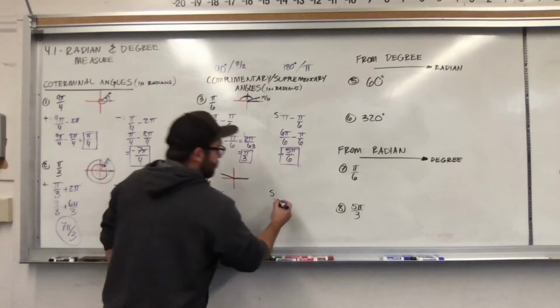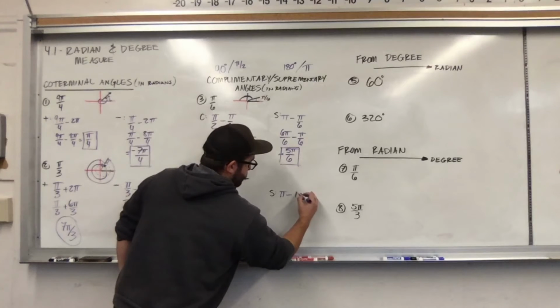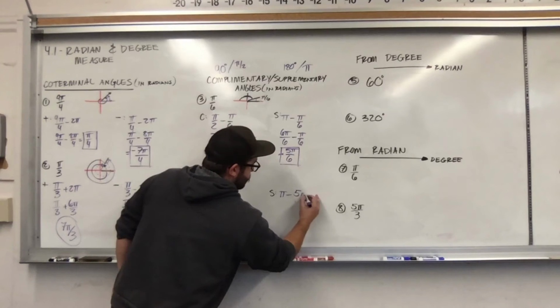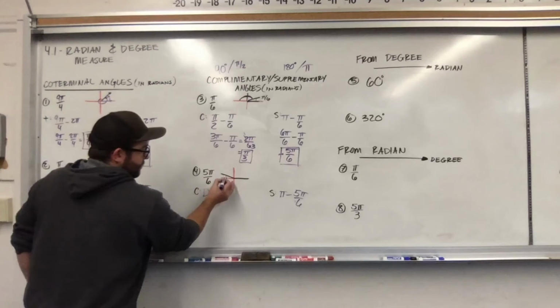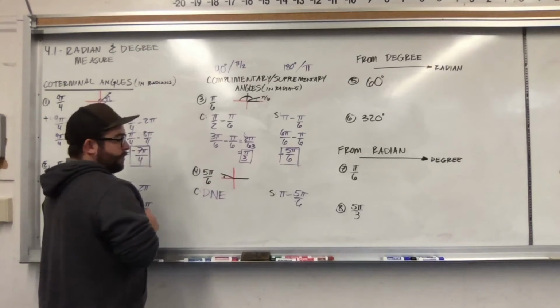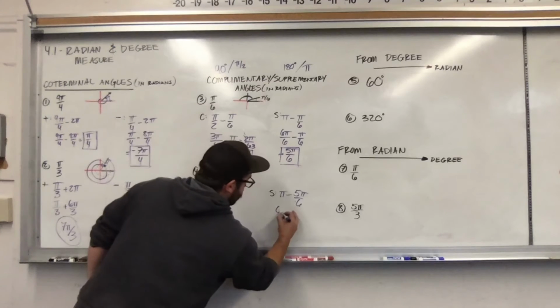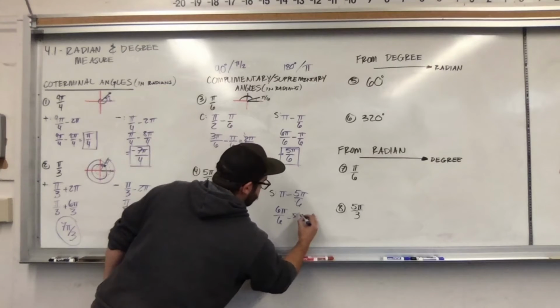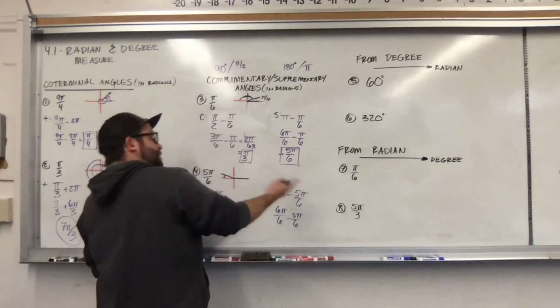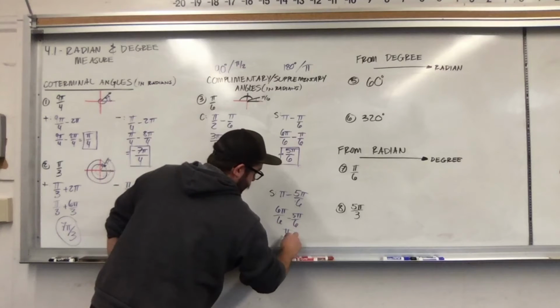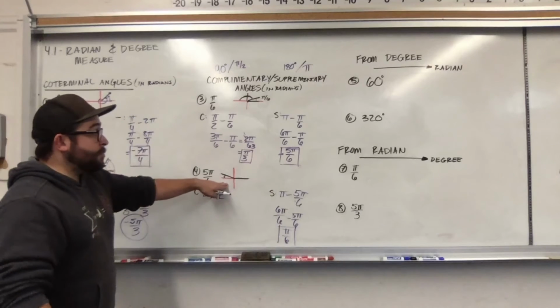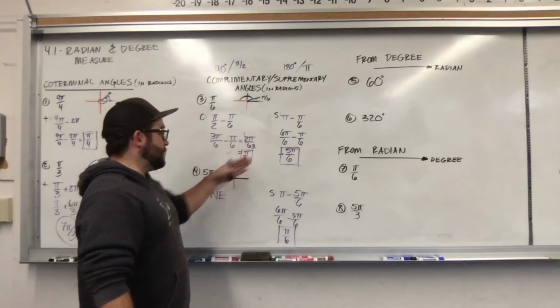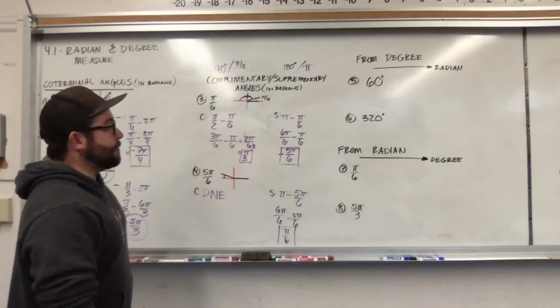But worst case scenario, you can always do it algebraically. So we have pi minus 5 pi over 6 to get this last little segment, that supplementary angle. Common denominator, 6 minus 5, it's a 1, so 1 pi over 6, which was to be expected either from that image or from just that last problem, since those were already opposite angles.